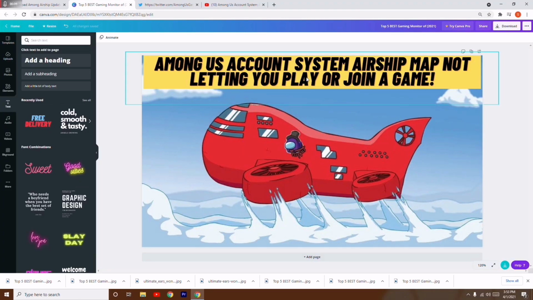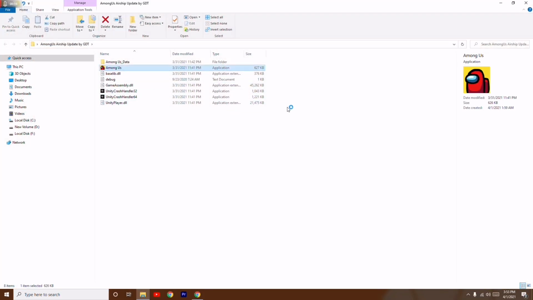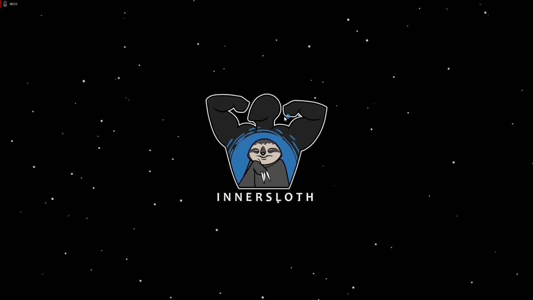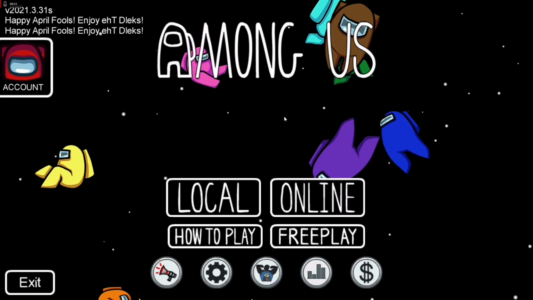In this video, I'm going to talk about how to fix the Among Us account system and Airship map not letting you play or join a game. Some of you will be having this issue and right now you'll all be looking for some kind of solution, and I think this video is going to help you out. If you ask me about a very clear solution on this one, I have to say this has to be done from the side of Among Us.